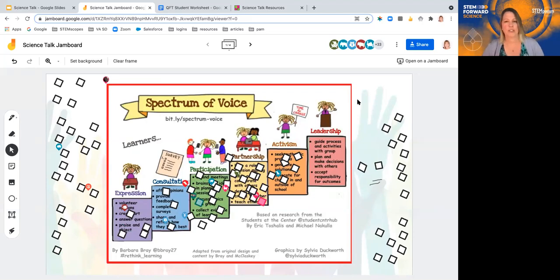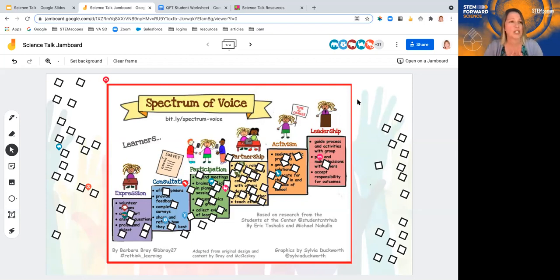This is awesome. Thank you so much for your responses. As we can see, as people continue to fill this out, we have quite a variety. We really have something at every level. Keeping that in mind, we're going to return to this at the end of our presentation, and we're going to ask you to think about whether you learned something today that allowed you to move some of your activities up to more of a learner-led level. But once again, we have lots and lots of different responses here.